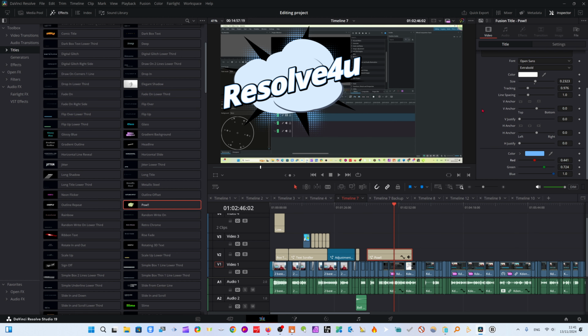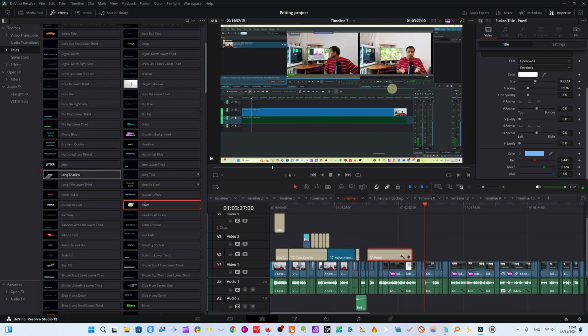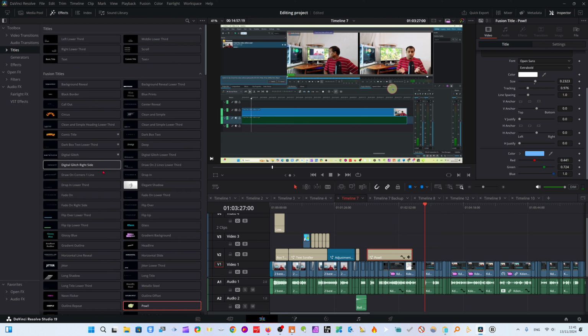This is one of the major updates. Now we come to the other text, which has been added. You have to come here, to the Fusion Titles. Here you see in the Fusion Titles, this has been added. You see, this is a Fusion Title, and here these are the major changes. We will see them one by one. These are the major changes which have been done, dear friend.